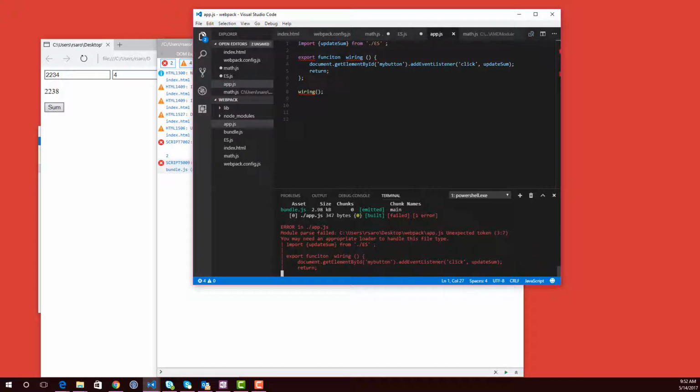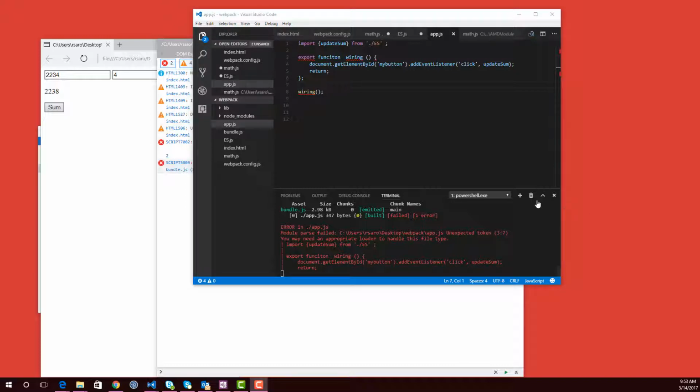and you can see the error is about you may need an appropriate loader to handle this file type. Now to use ES6 modules we need a transpiler, and it's called Babel.